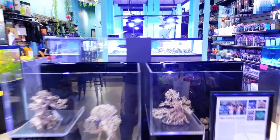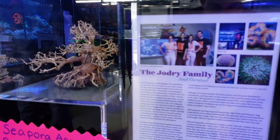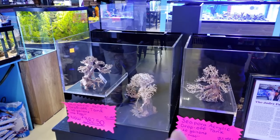Good morning, Reapers! I'm Daniel, this is Coralus, and we are back on vacation, feeling better than ever. Check this out — one of my favorite tanks here. I'm just dying to put water in here, but I'm trying to resist because I know somebody's going to want this tank the second they see it.